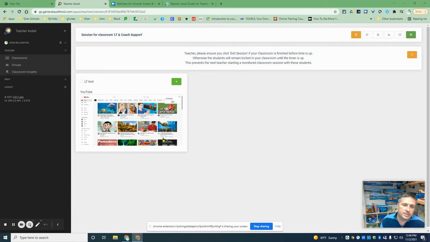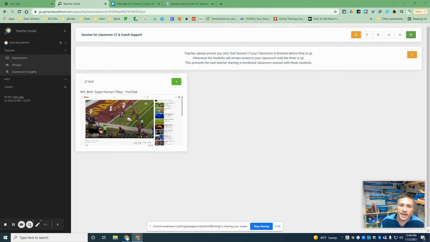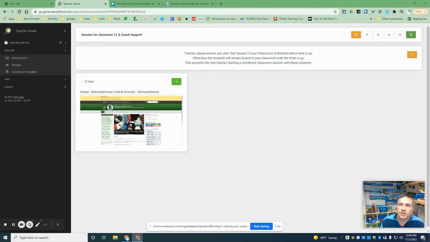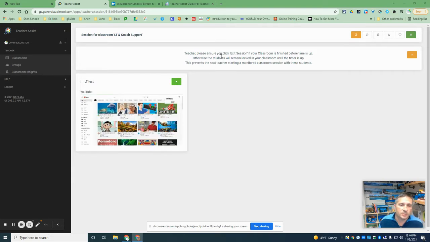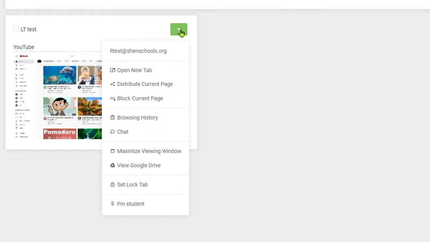The refresh takes up to 5 seconds, so you don't necessarily see what they're doing instantly, although you can see with one student in the class that it refreshes pretty darn quick when a student makes a change. So what options do we have to do with this particular student? Well, if you click this green arrow in the top right-hand corner, that indicates, first of all, that the student is online. You'll see you have a bunch of different tabs.